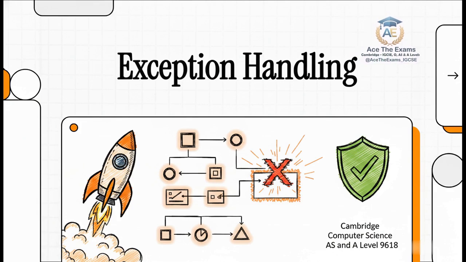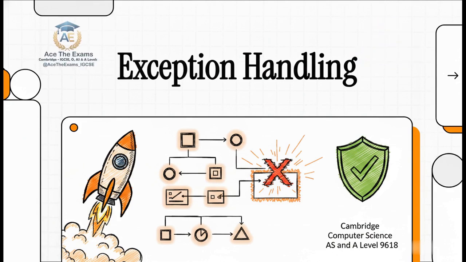Mastering exactly when and how to use exception handling is absolutely critical for your Cambridge computer science success. Whether you're studying syllabus 417, 478, 0983, 0984, 2210, or especially the advanced AS and A-level 9618, this concept is everywhere. In fact, this topic appears in every single examination series. It's literally a non-negotiable skill if you want top marks. So today, we're going inside the examiner's mind to look at exactly what they are expecting to see on your paper and how you can guarantee your code is ready for launch.